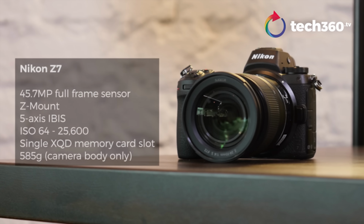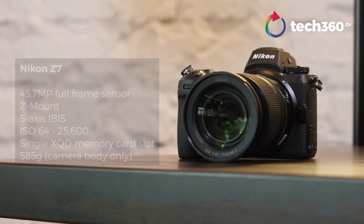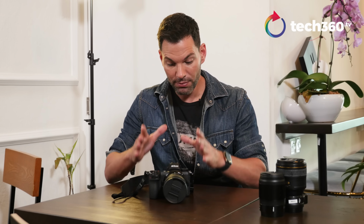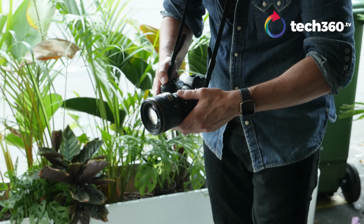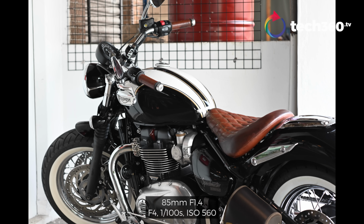Okay, let's get into the specs of this camera. The Z7 is a 45.7 megapixel full-frame sensor camera. It has 5-axis image stabilization on the sensor, and ISO from 64 to 25,600. I gotta tell you, in terms of the specs inside of this, it's impressive, and I have to say that the image quality out of this camera is really, really good.